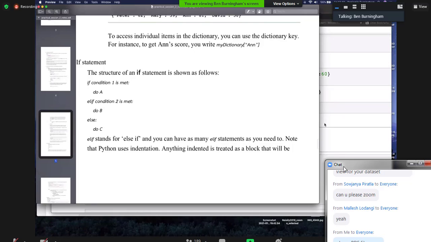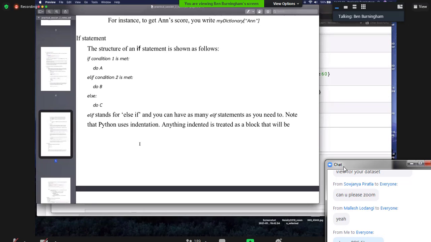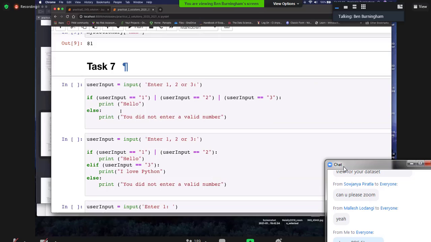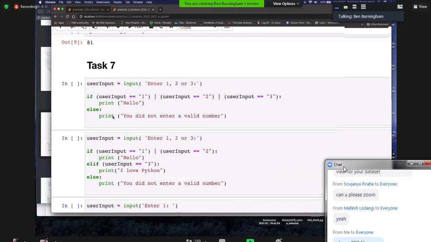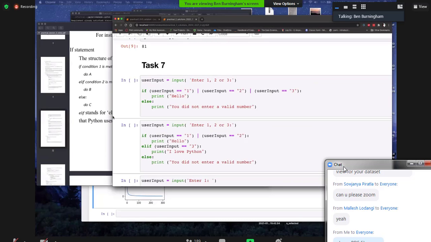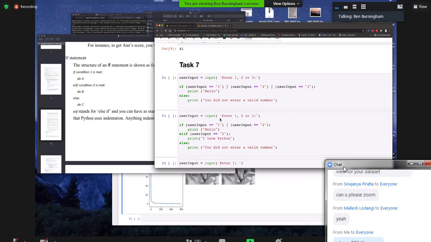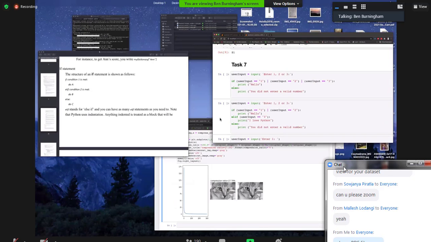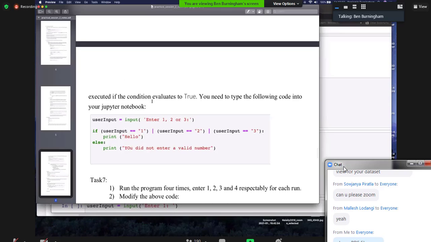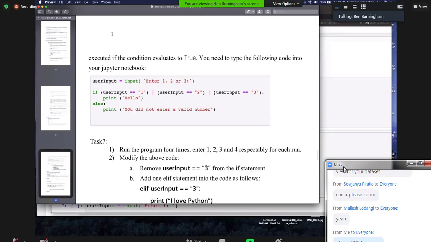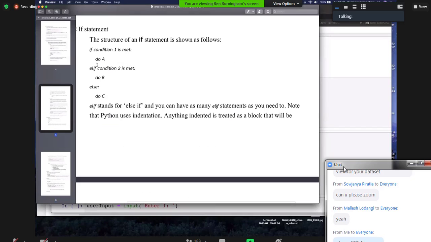If statements work very similarly to other languages that some of you may have met. Sorry, I've jumped forwards. So an if statement is indented with a tab indent, and you can join several if statements with elif, which is else if, right?